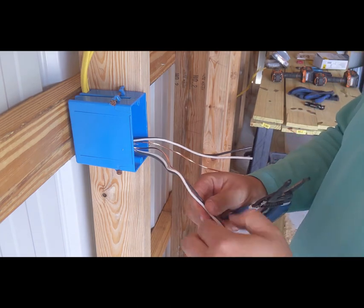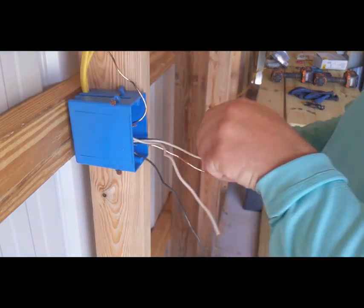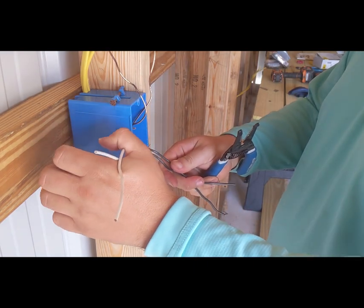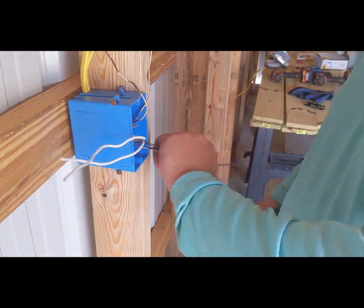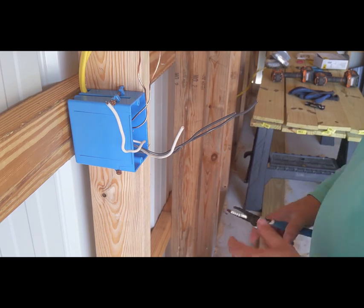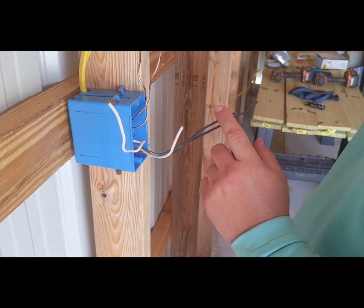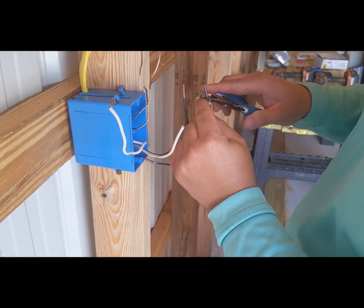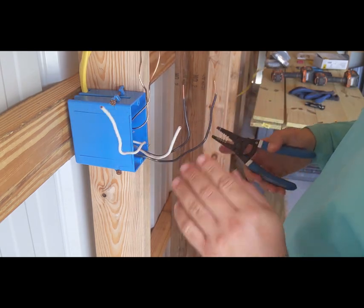Let's get our grounds separated. All right, and then we're going to get our neutrals, which is going to be your white, separated, and then your black. What we're going to do is strip the ends of our hots and our neutrals, and then we're going to come back and tie these grounds together. Real easy with our beautiful Klein strippers.